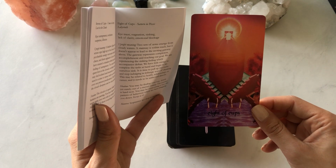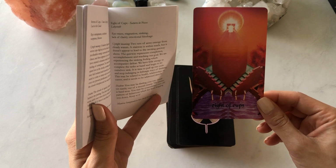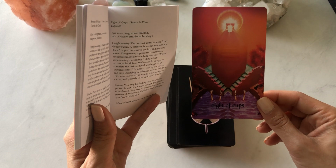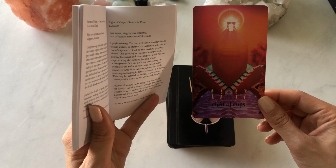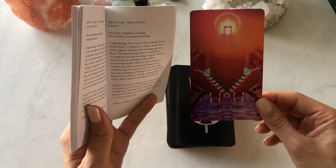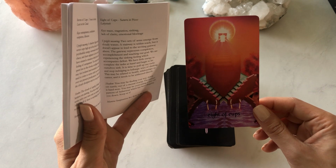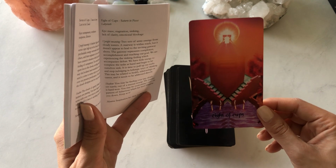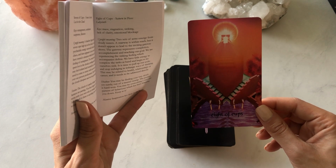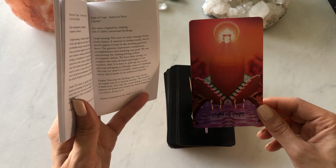So the upright meaning is two sets of arms emerge from cloudy waters. A stairway is within reach, but it doesn't appear to lead to the inviting gateway above. The gateway represents completion, accomplishment, and reaching our goal. We are experiencing the sinking feeling which accompanies defeat. We have little energy to complete the tasks at hand and begin to let ourselves sink. It is time to pull up our socks and stop indulging in lethargic ways of thinking. This may be related to health, relationships, or career, and it needs to be addressed directly.